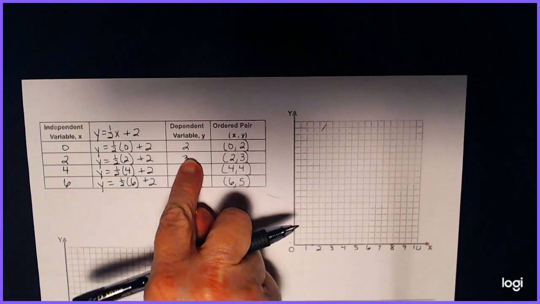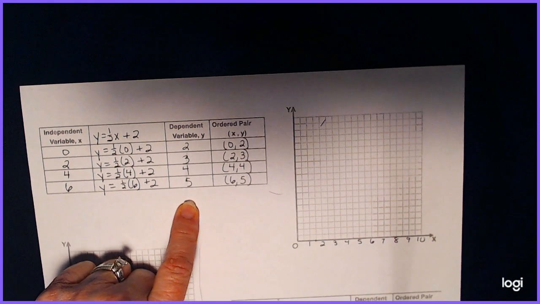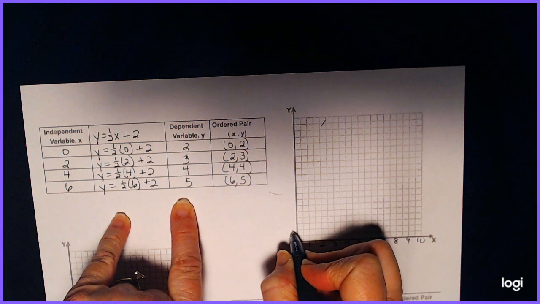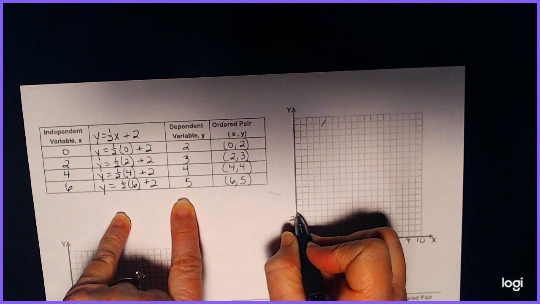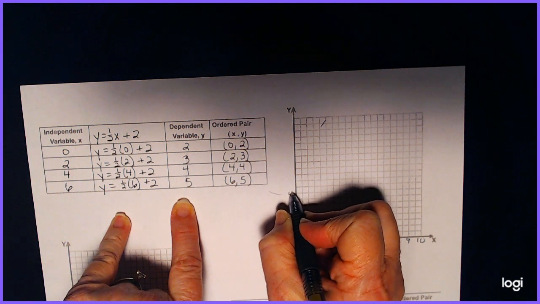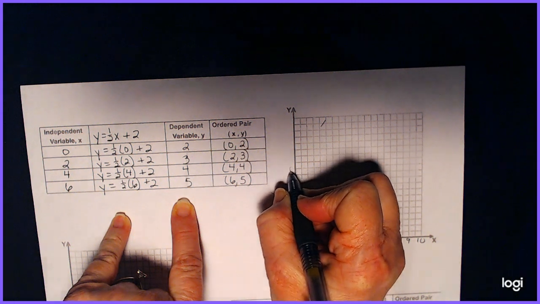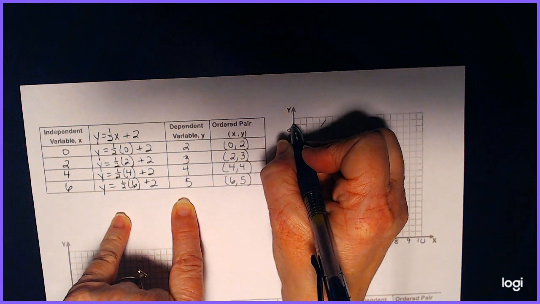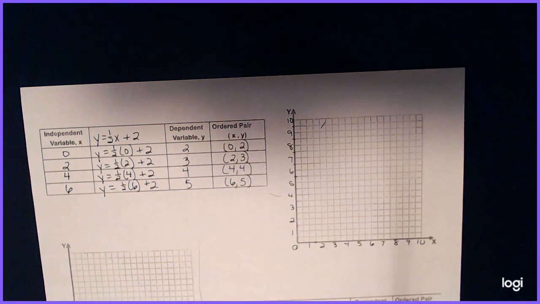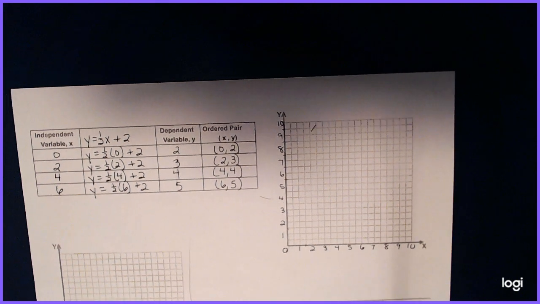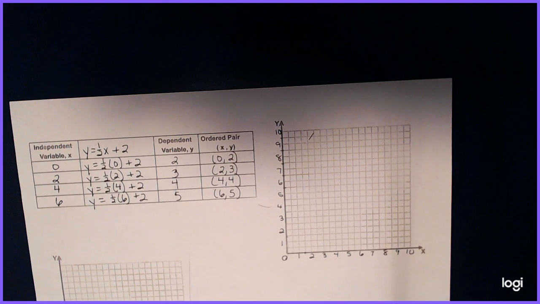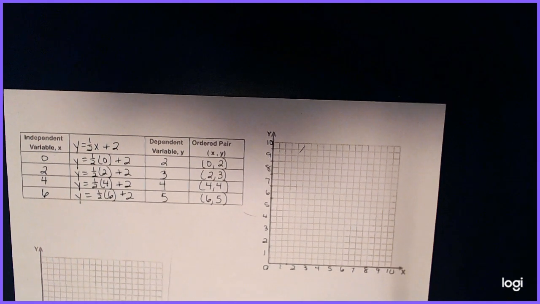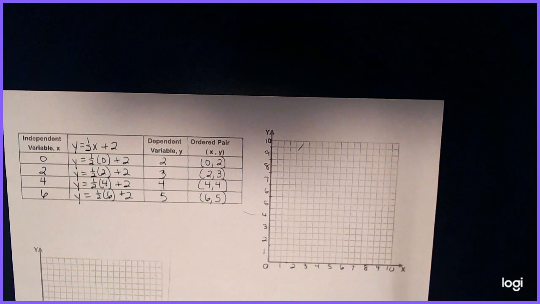Now we're going to do our y's. Looks like our y's are pretty small numbers too, aren't they? So I think I'm going to do the same thing. I'm just going to skip count. So that means I'm going to skip the first line. I'm going to go 1, skip 2, so I went ahead and skipped lines, but I still counted by the pattern of 1. If you need to pause the video, go ahead and pause your video. Otherwise, we're going to go ahead and graph our points.